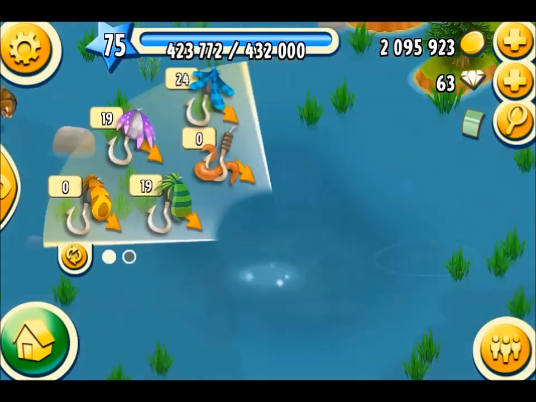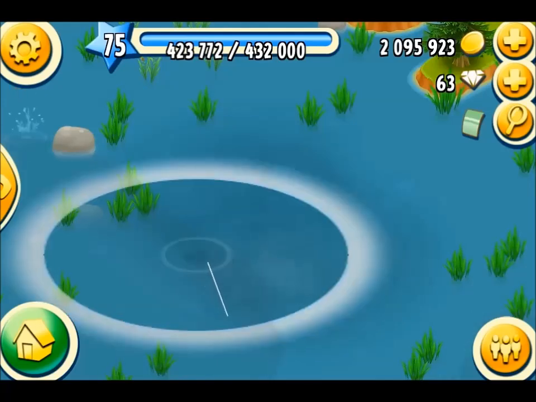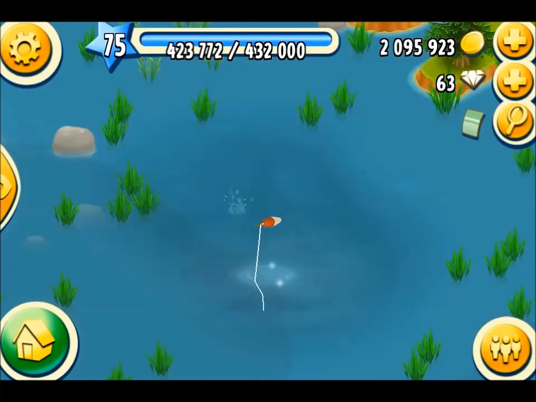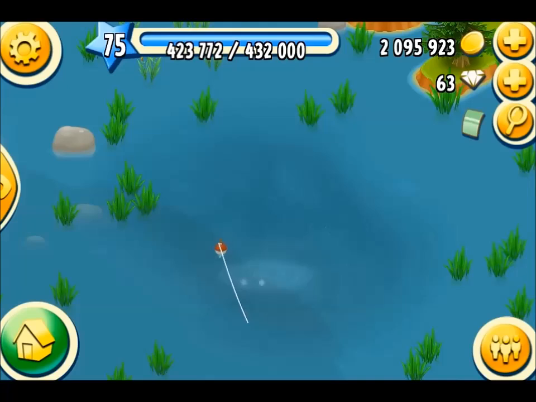Okay, let's try another green here. Okay, what size circle? Nope, that's a big circle. Let's release the lure. Try again. Big circle. Bye bye. You can do this many times, it doesn't matter. You don't have to bring in the fish if you don't want to, not during the events.